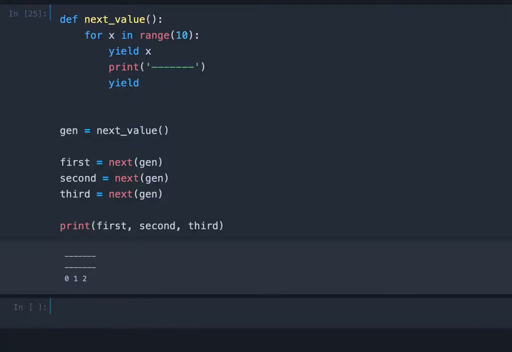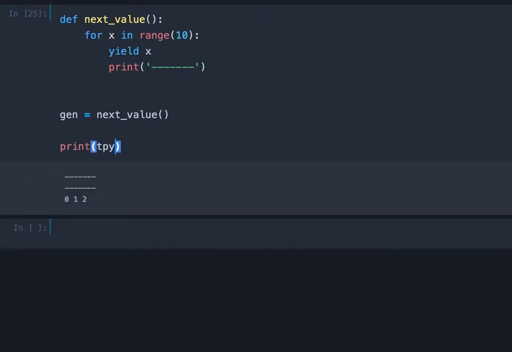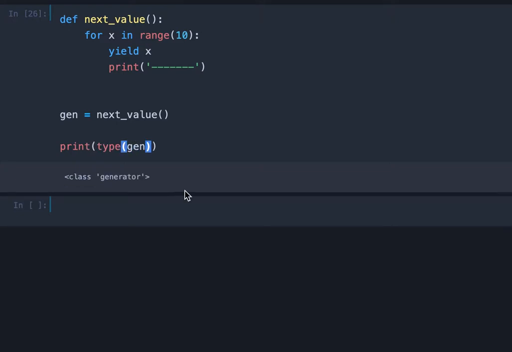As you also remember, I had to change the code a bit when I changed the return to yield here inside the function. So let's also take a look at what we got back here. So print type of gen. What's that now? It's a generator. Before, we called the function and we directly received the result here, an integer.